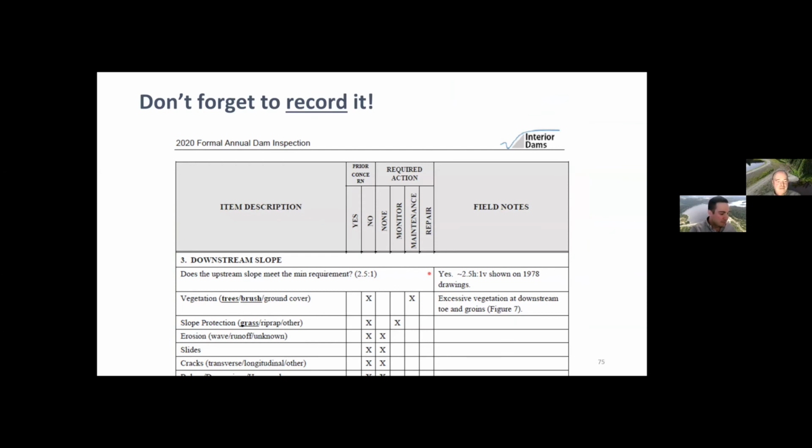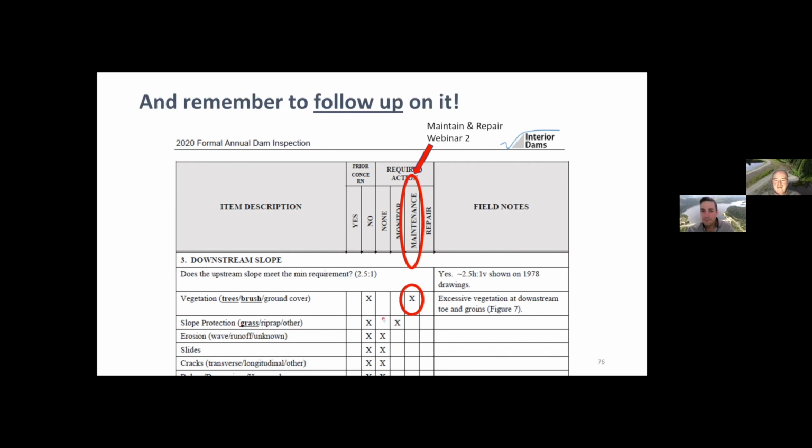Okay, so we're coming near the end here, and we just wanted to reiterate the importance of documenting your inspection. All those different things that we just walked through quickly are things that you might identify, and we're hoping that you don't see these deficiencies, but when you do, you should document them, and of course, depending on the severity of the deficiency, implement repair and maintenance activities, which is something we're covering in the next webinar. There is a desire to indicate the degree of action that's required, and so in your formal annual inspection you are often also indicating to yourself the strategy and the timing for maintenance to rectify any deficiencies that you've identified in that dam.